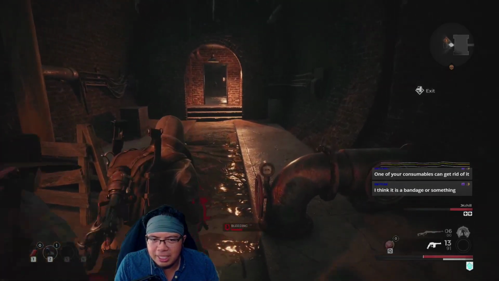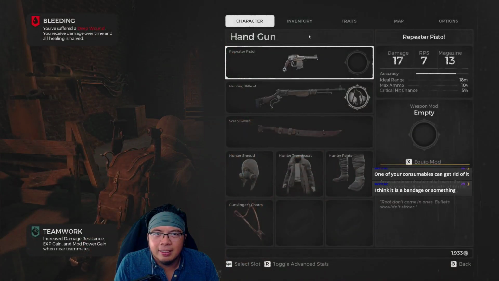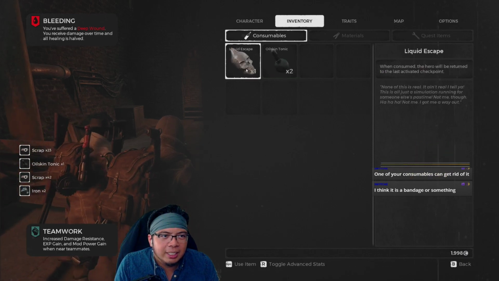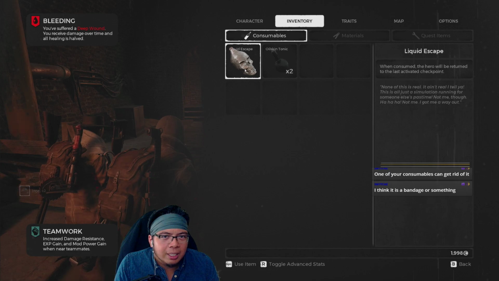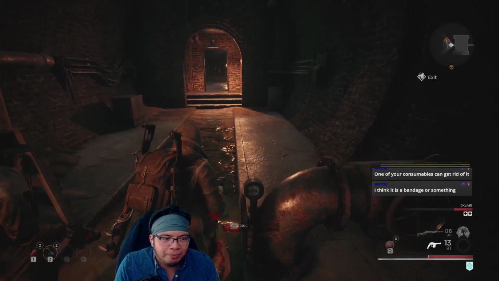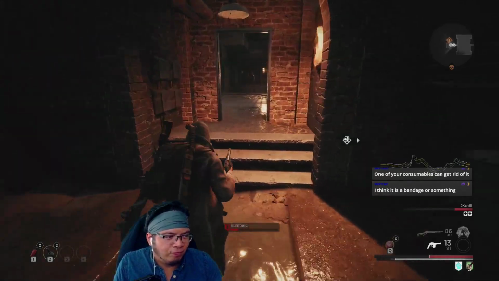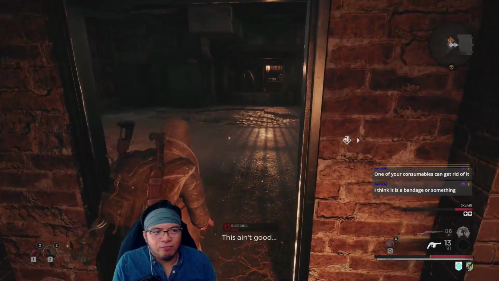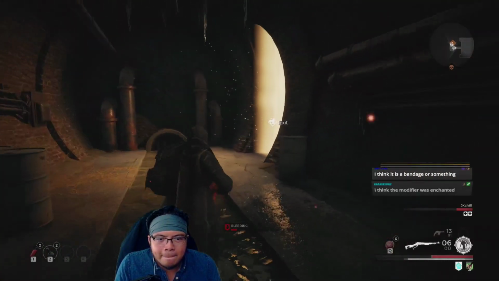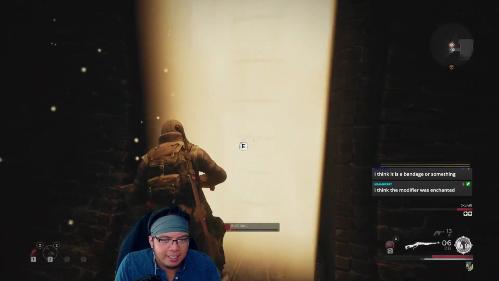How do I get rid of this bleeding? Yeah, I'm bleeding too. Removes infected. Oh yeah, what's our potions? 3? That's a bomb? Doesn't look like I have any. Alright, let's just get out of here.